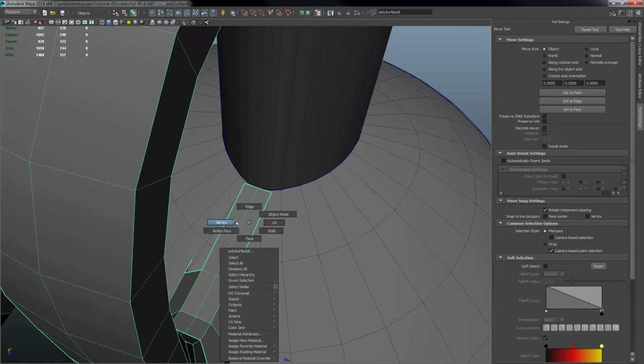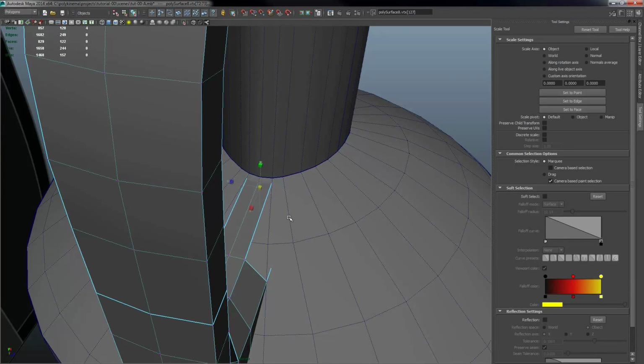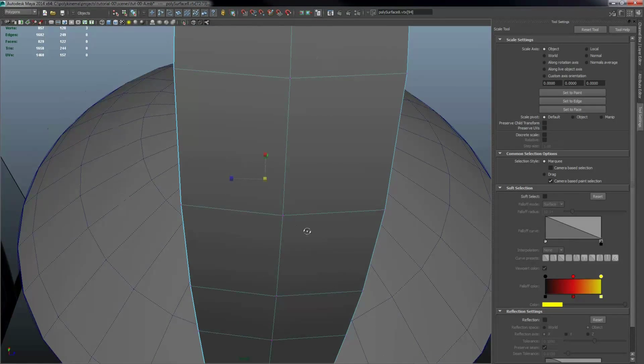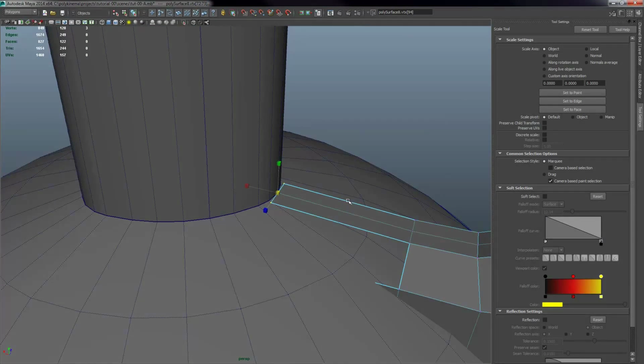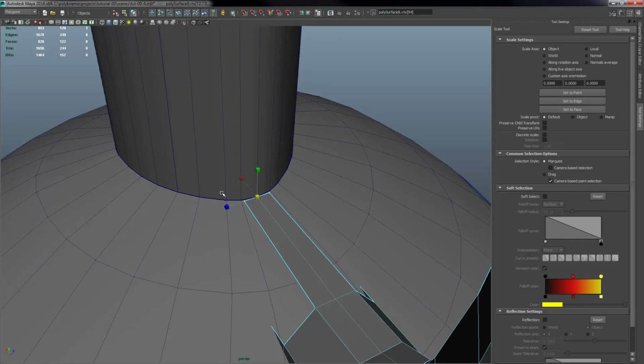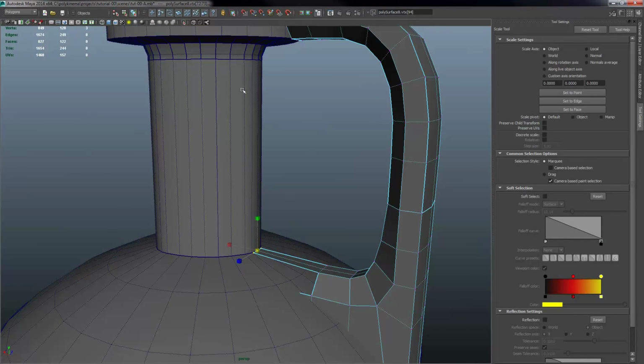Also want this attachment to taper a little bit. I just want to grab those vertices at the end of that extruded face and bring them down so they match up a little bit more nicely with this inside portion of the neck here.